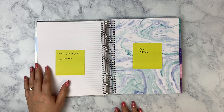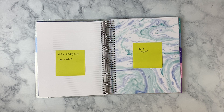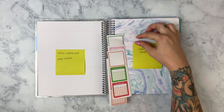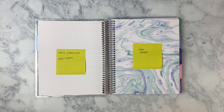My habit trackers are going to go here. These are from a Happy Planner sticker book that a planner friend sent over since she wasn't going to use them — she gave them to me graciously. I'm going to put my little habit trackers like this. Some months have a quote. I do want to get those long ones where it's one through thirty and then you write in the habit on the side, so I can stack them at the bottom. I really only have four habits I'm tracking right now, so that's what I'm going to be doing for habit trackers. I've always done a monthly habit tracker instead of weekly, because I take my New Year's resolutions and turn them into actionable steps I can measure through habit trackers.